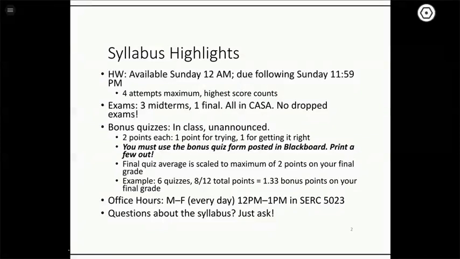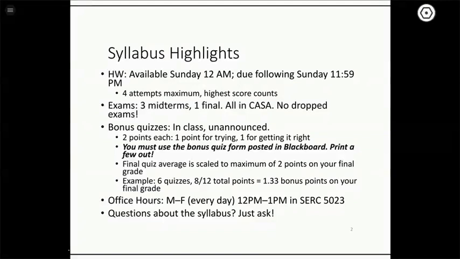All right, your lone incentive for coming to class, besides listening to me, are the bonus quizzes. They're going to be periodically given in class. They will be unannounced. I'm not going to know exactly how many I'll do just yet, but usually in a typical semester it's on the order of 6 to 8. Each quiz is worth 2 points, so you get 1 point if you're here and you actually just try to do the quiz. As long as you put something down, you'll get that point, so you get half of the credit, and then you get the rest of the credit if you actually get the question right.